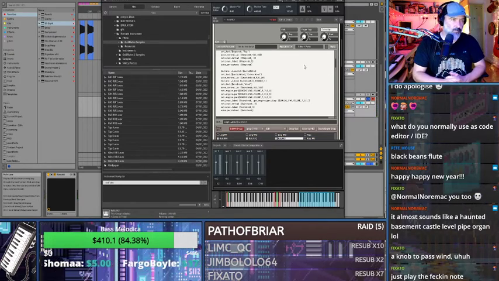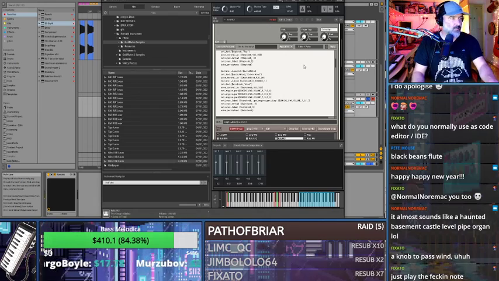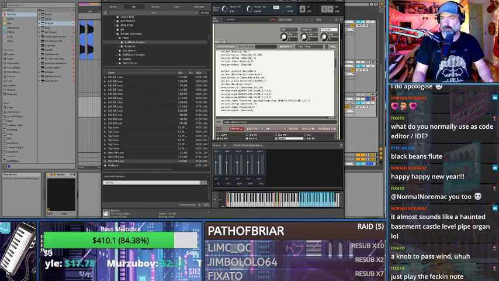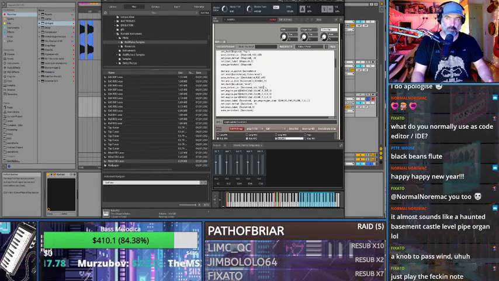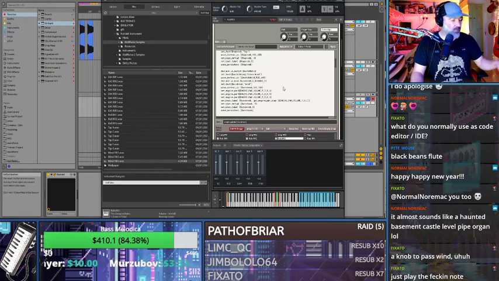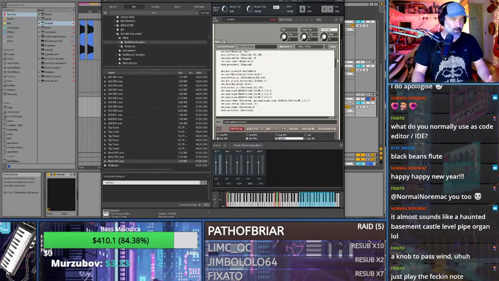Nope. Why didn't it set engine parameter volume? Normally the value should be. It should be, yeah, we should be all good.